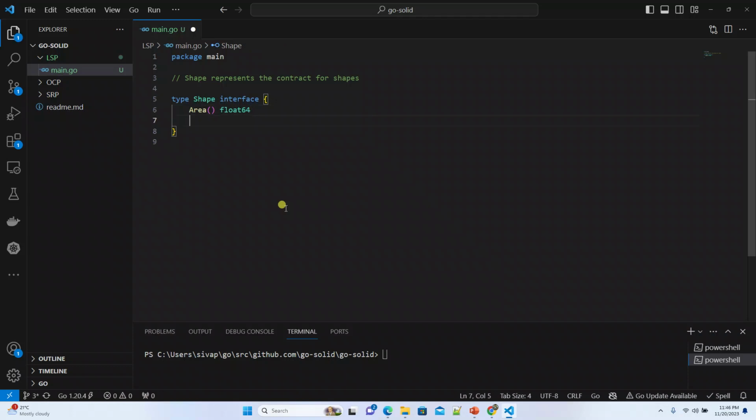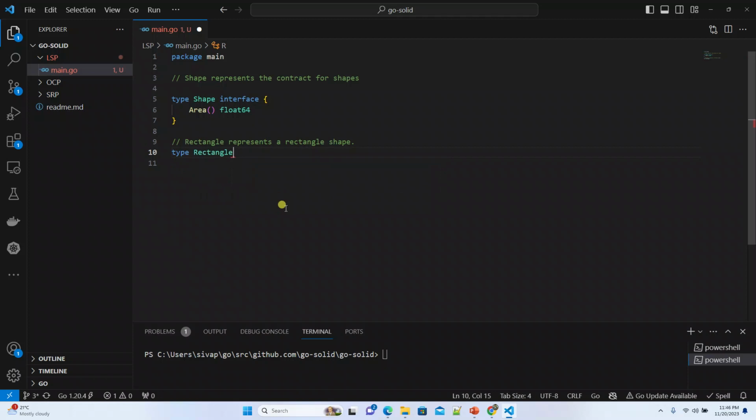Now we'll try to implement this Shape for the rectangle. So we'll create Rectangle, which represents a rectangle shape.